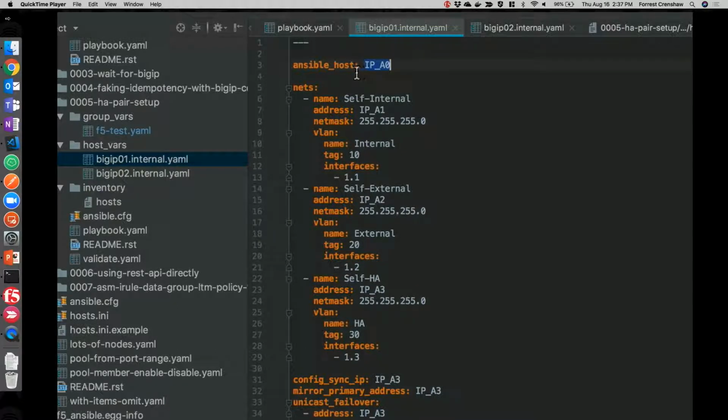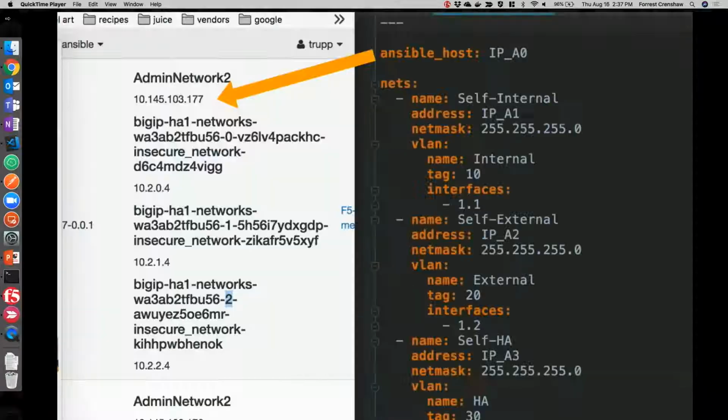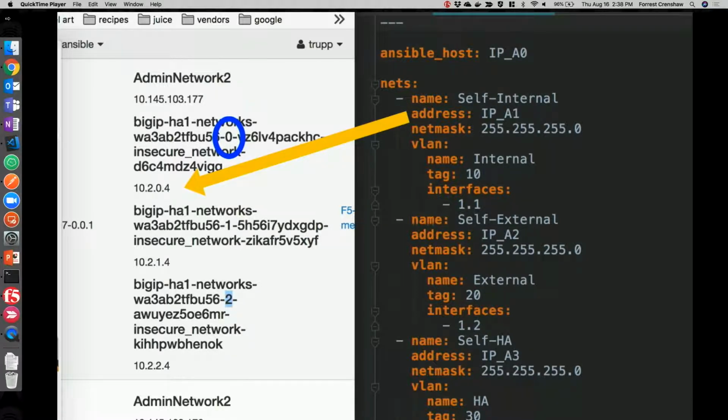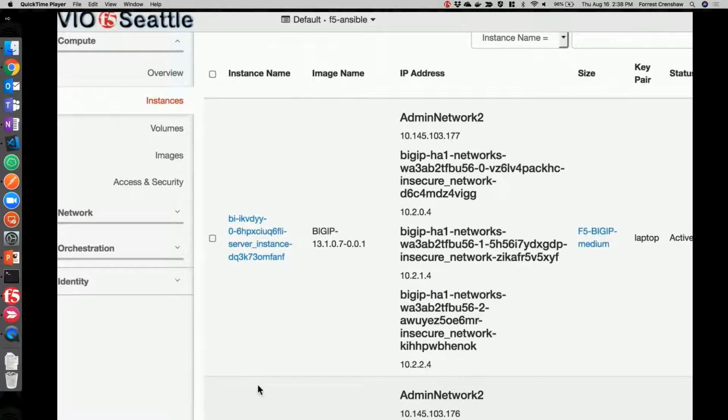The other thing here is I've spelled out a number of placeholders, these IP A0, A1, A2, A3, et cetera. What are those and where do you find those values? Well, in your infrastructure provider of choice, whether it's bare metal, cloud, private cloud, whatever, it's going to allocate these IP addresses for you, or you're going to have them allocated somewhere in like an IPAM that you could provide to Ansible.